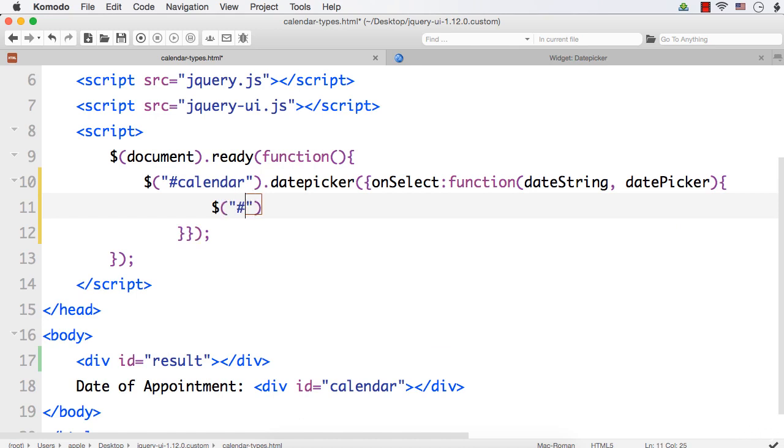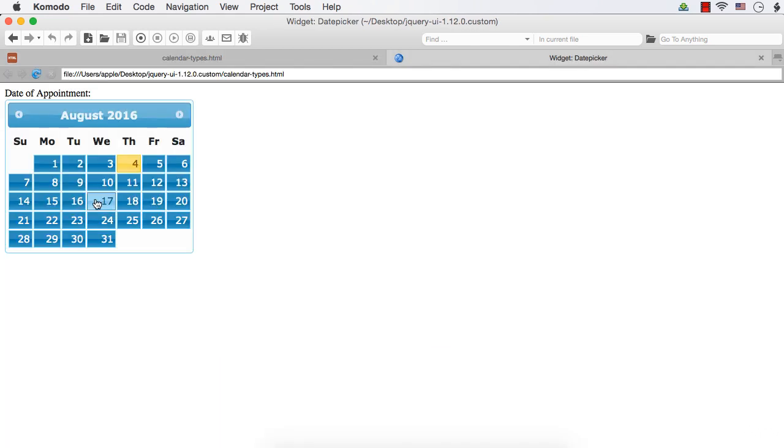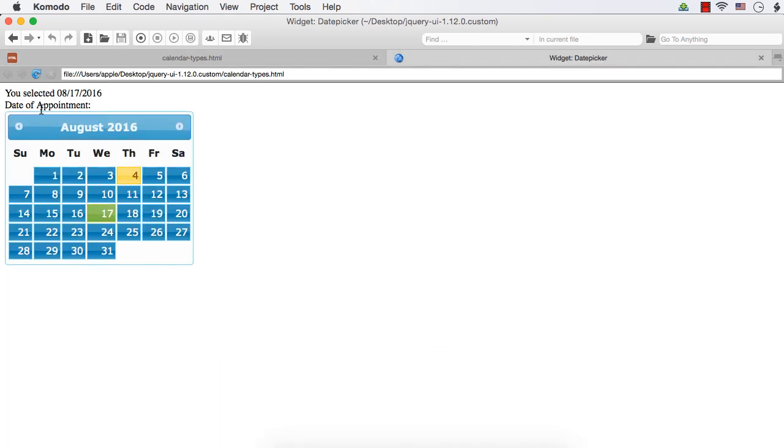So $("#result").html, let me specify "You selected " plus dateString. This will give us the date as a string. So let's see the output, save, refresh. Let me click 17th. See, you selected 8/17/2016.